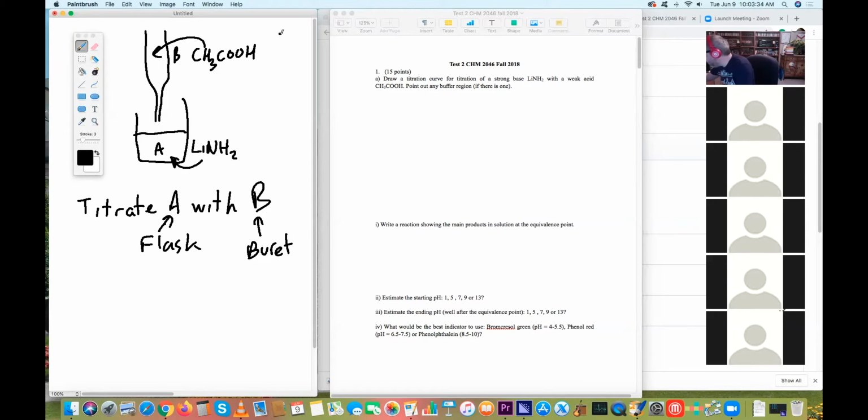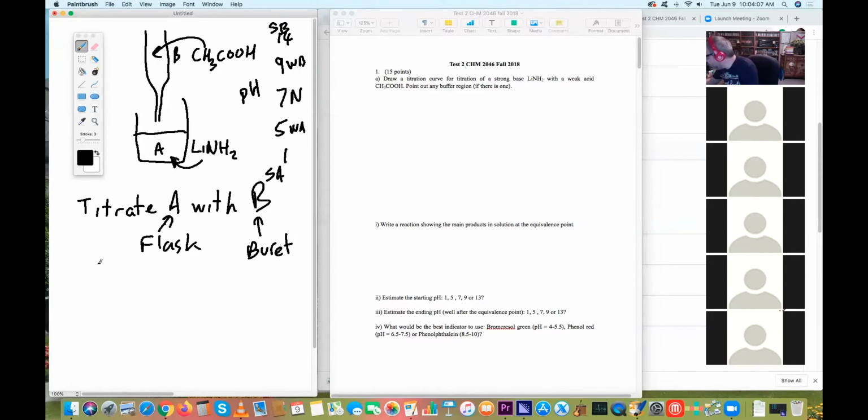We do have a little bit of knowledge here about the pH scale, and this is really all you need to be aware of. This is strong base, this is strong acid, this is neutral, this would be weak acid, and this would be weak base. Does anybody have any questions about the pH scale? Everybody's okay with the pH scale? Okay.